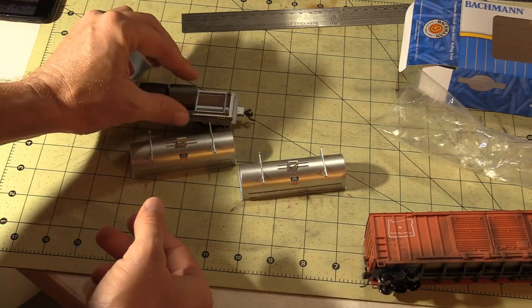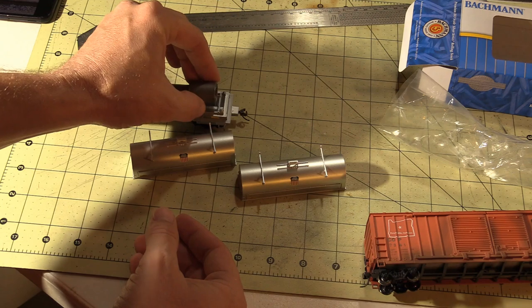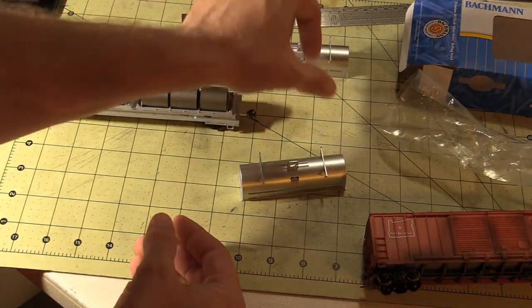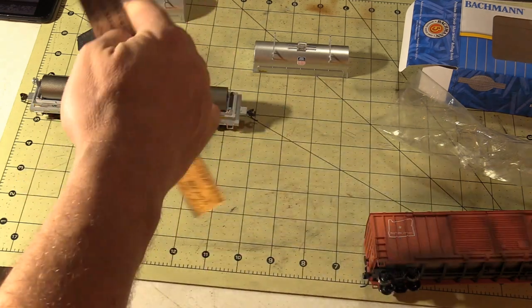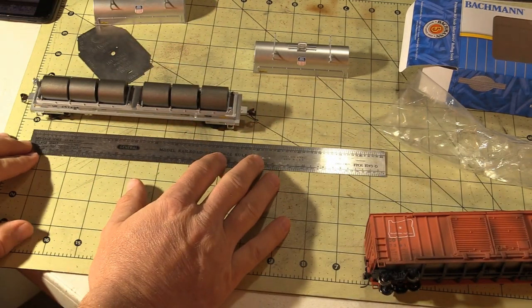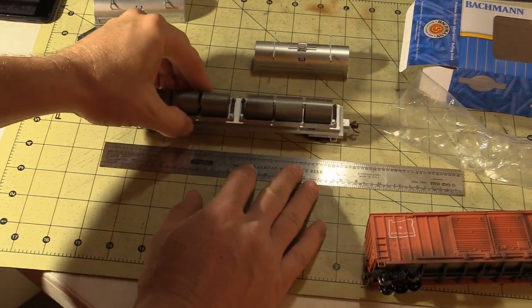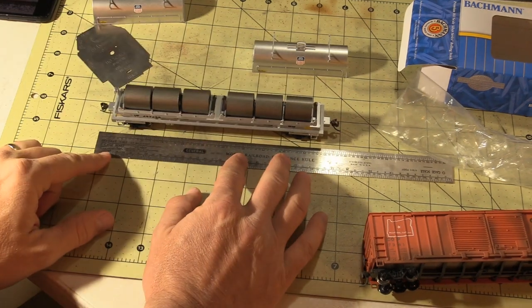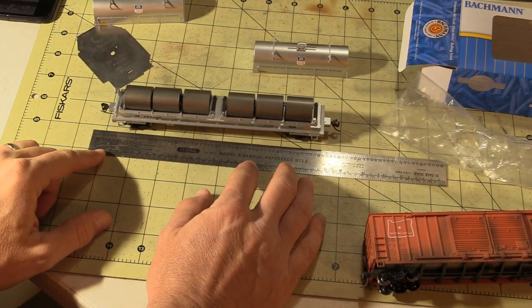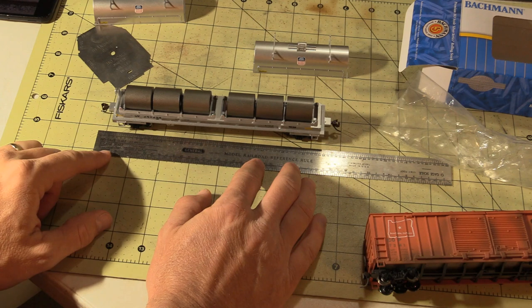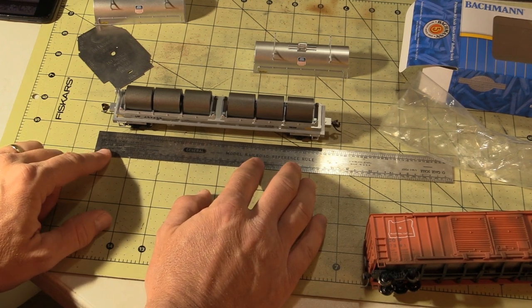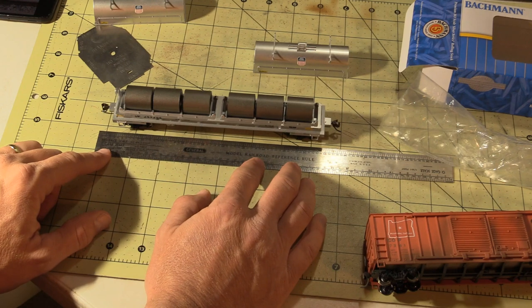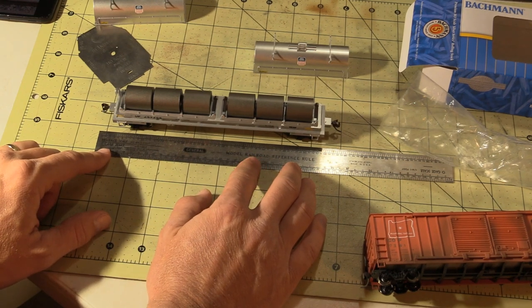So they just fit right down in the car like this. And then we will measure the car and see what it's supposed to weigh and then put it on our scale. So this being a 55 foot scale long car. Without the hoods. Go ahead and put the scale ruler down here. We'll check that against that. We have over the coupler, actually to the draft gear boxes, not over the coupler. Over the draft gear box, we have exactly 55 feet. So it is at least got a scale length like that. So that's good.